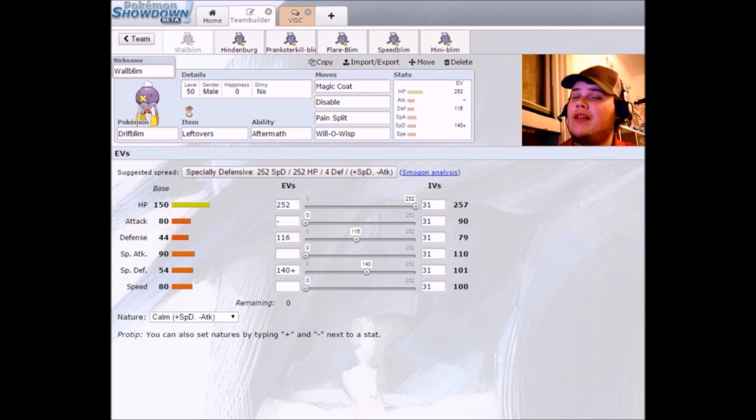Now, Wallblim is a little on the different side, given that this is a tanky Drifblim. Not many people hear that, especially with his rather frail defenses. Granted. But with his high hit points and rather mediocre stats, it would be good, especially as an anti-Dark Void Smeargle, who I was hinting at earlier, with the Magic Coat. Magic Coat is a priority move. They go for the Dark Void, bam, it hits them back. So their team ends up going to sleep.